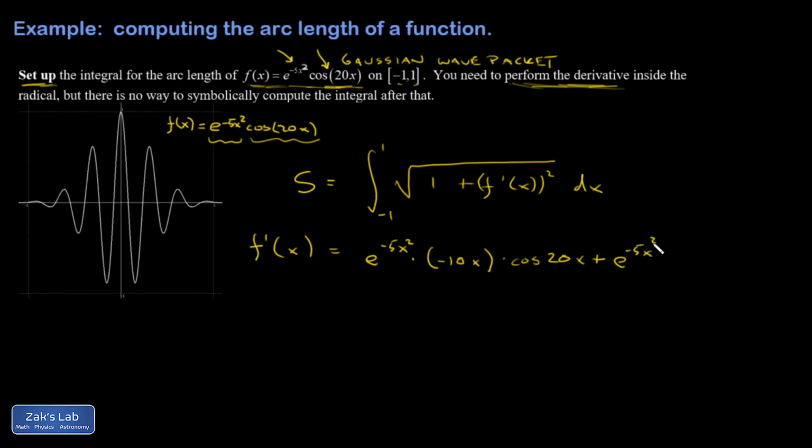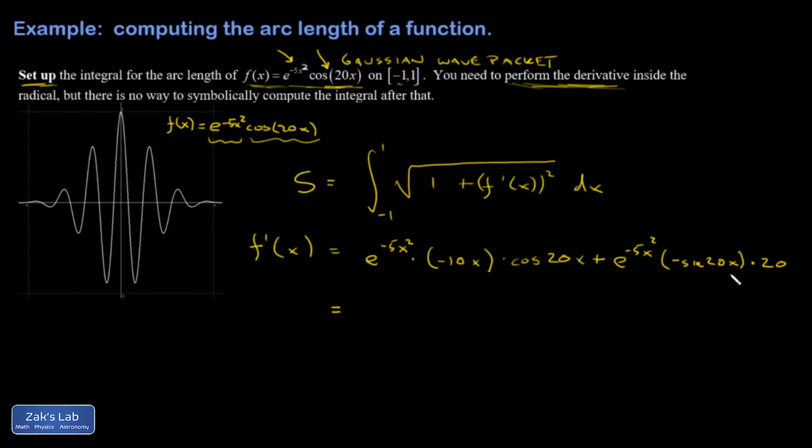All right, next term, e to the -5x squared, and then I have to do the derivative of the cosine piece, which gives me negative sine 20x. So I differentiated with respect to the argument and got just a negative sine of the same thing, and then multiply by the derivative of the argument with respect to x. All right, and we'll see if there's some things that we can clean up.